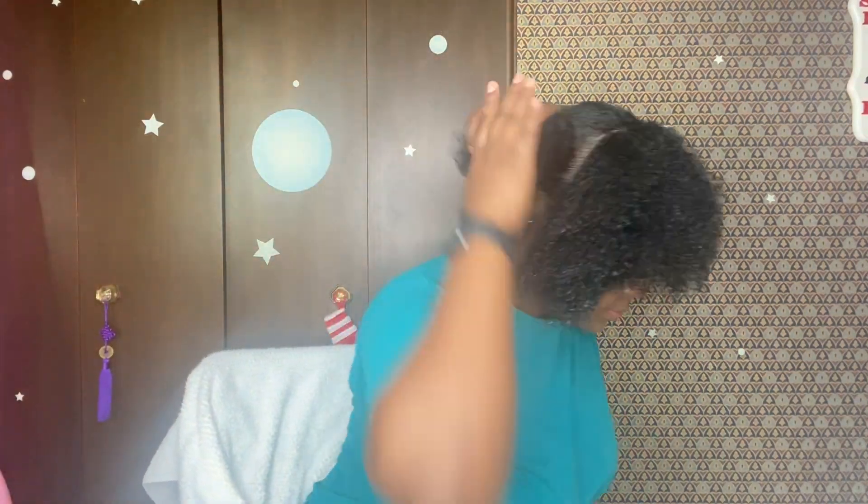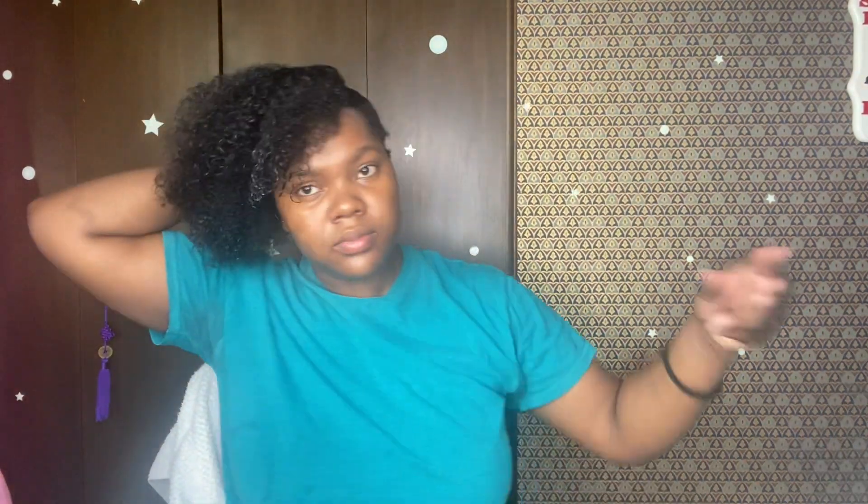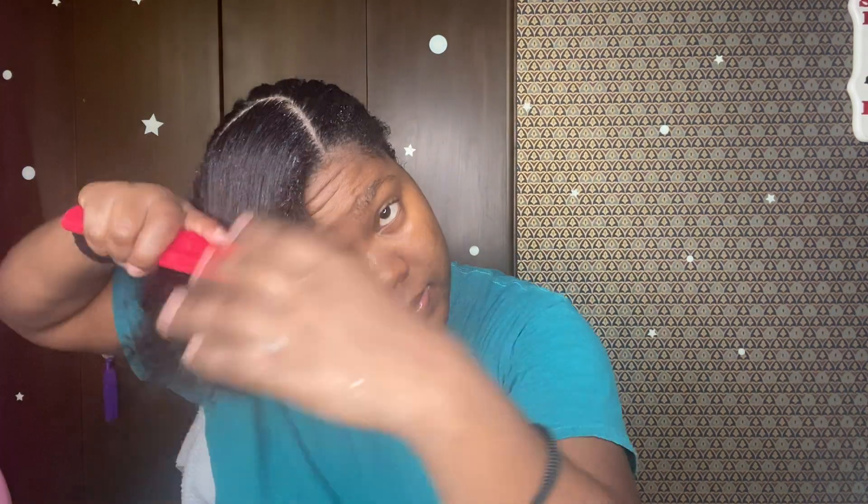Now I'm going to the side and parting my hair. Typically I like my side part to be on the right side because my nose ring is over there and I take most of my pictures on that side. But for this one I had the swoop come over to the side, so the part was actually on the left.